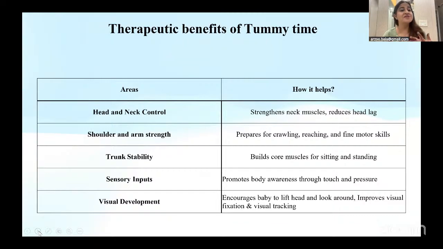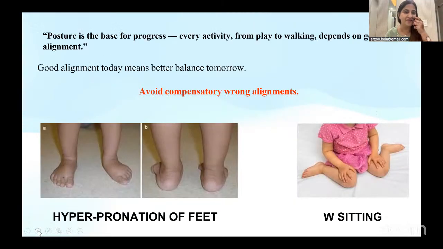And lot of sensory input. When a child is lying down on tummy, it gives a lot of pressure. So there was a research in US, they did on normal children, and they saw children who were put on their tummy, they had less oral issues, they were less fussy eaters. In very young age, when they got a lot of pressure on their cheeks, on their chest, it did help them. So tummy time, that's why it's very important for every child, not only for children who have differences.